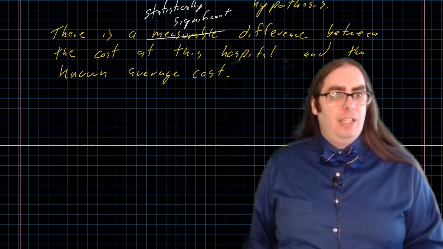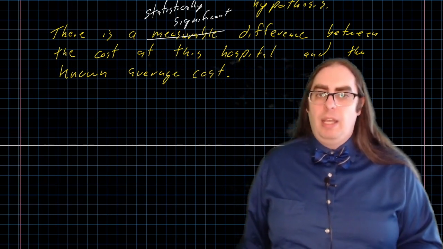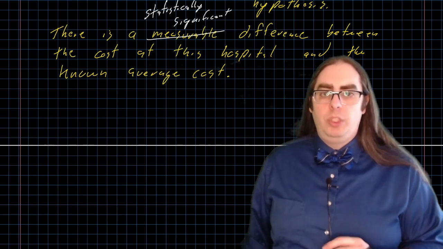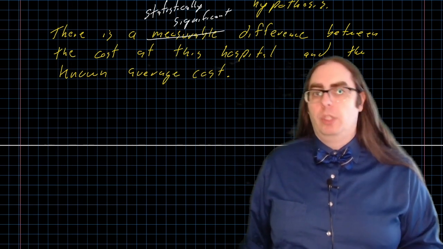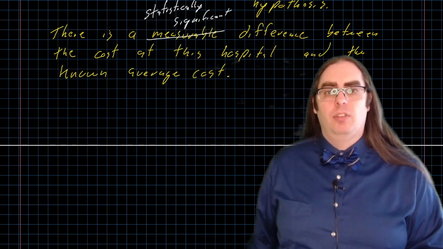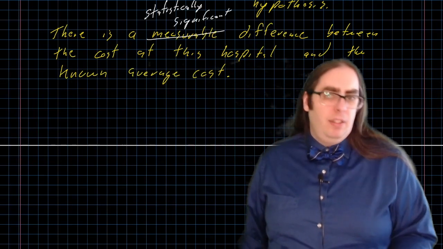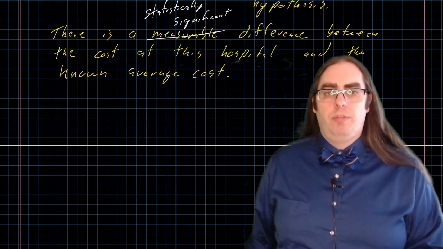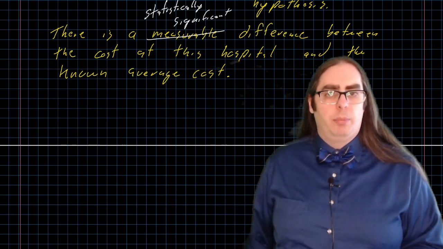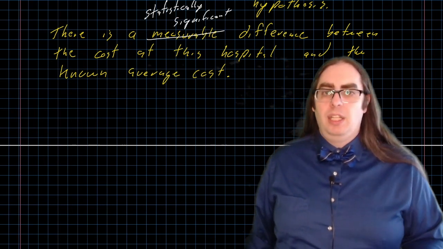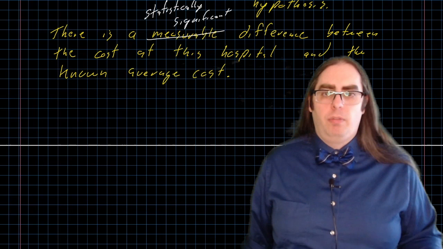In today's language, the word significance means somehow important or large, which is absolutely not what we are trying to convey in statistics. The difference could be minuscule. In this case, the difference was fairly sizable. Right? The difference between 24,000 and 26,000 is about a 10% difference. That's a fairly large jump.